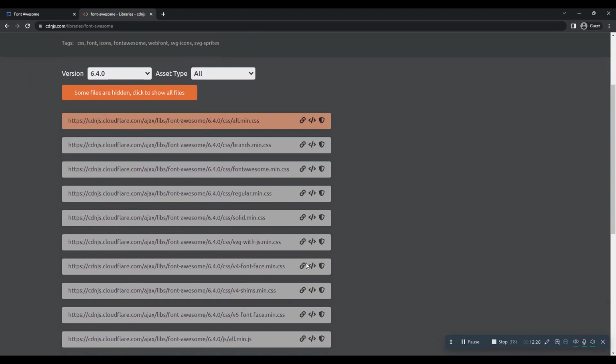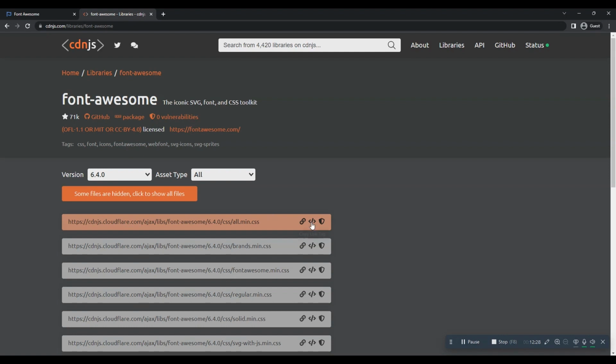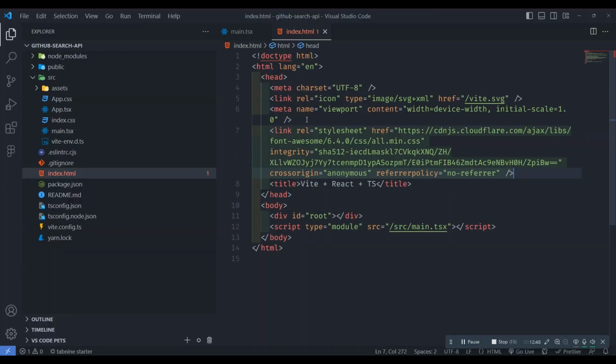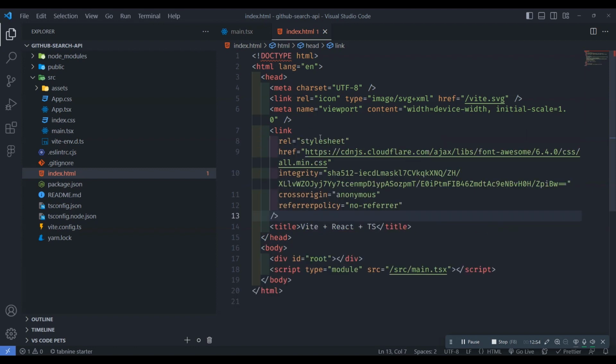We use the top one, the all.min.css, and we copy the link tag. And after that, we paste it in the index.html. And now we are ready to use the Font Awesome icons.